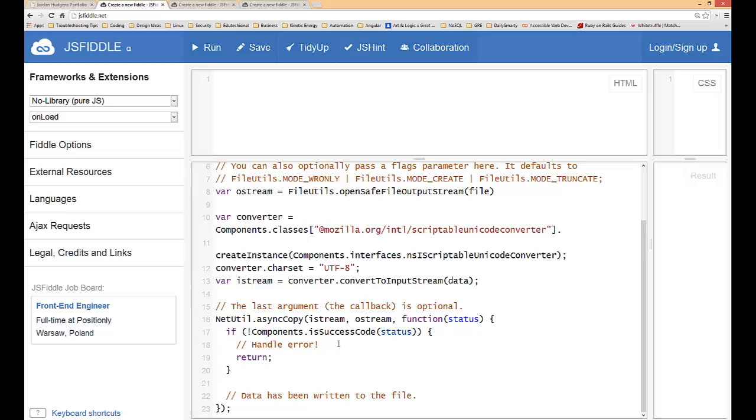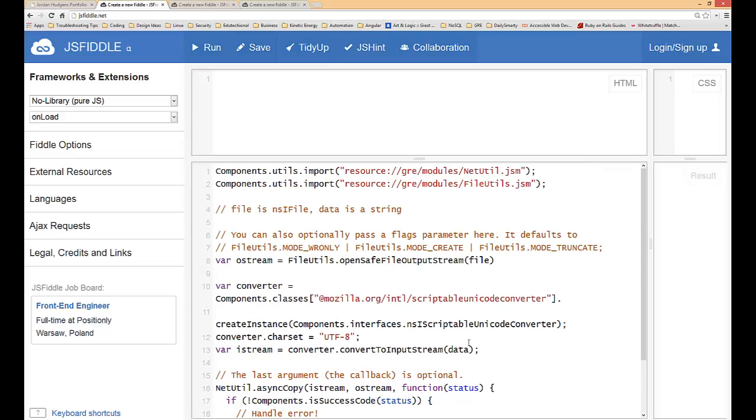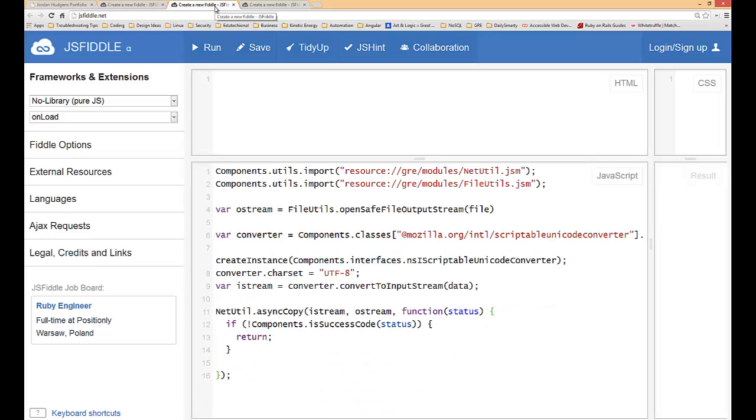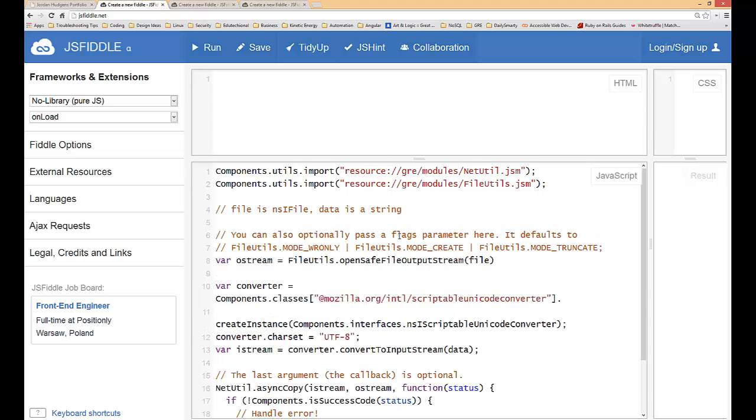That's optional. It shows how to handle errors, and then it shows what the result is at the end. The data has been written to the file. So you can see, compare these two again. Seeing that compared to this, it's a much better program. It's going to be easier for future developers to use, and so it's just a good example of how important it is to document code.